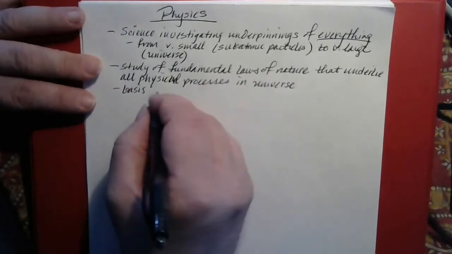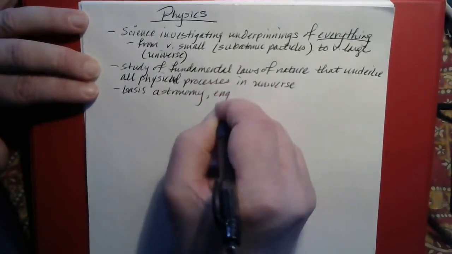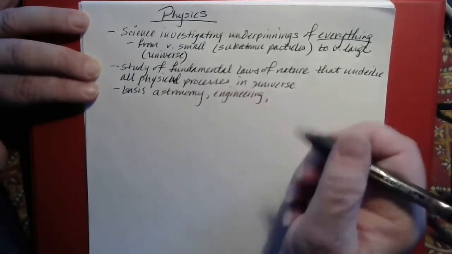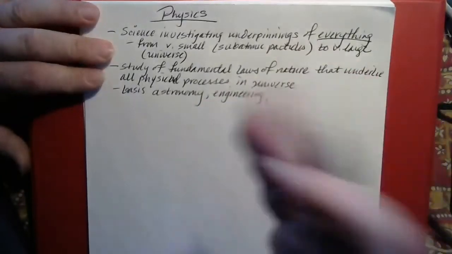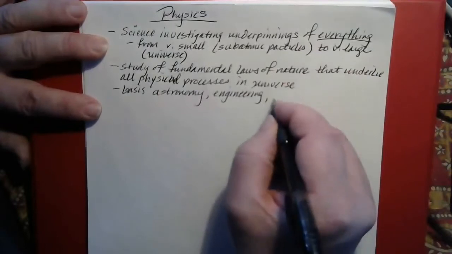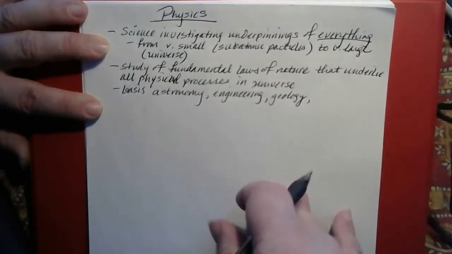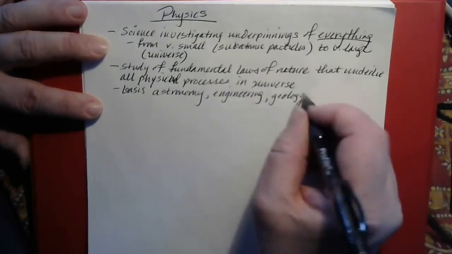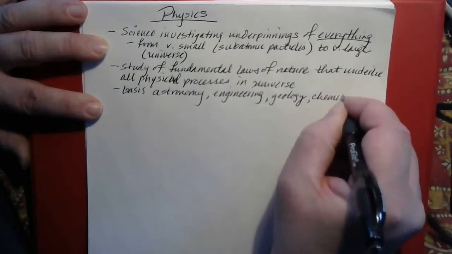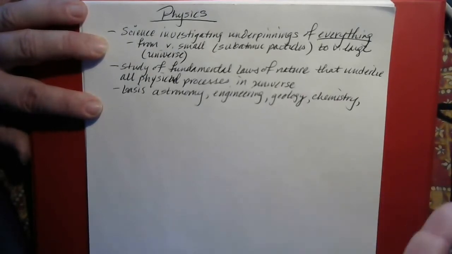And again, it's the fundamental basis of things like astronomy, obviously engineering. When I say engineering, I don't just mean things like building bridges. I also mean things like electronics engineering, so design of cell phones and computers. Ultimately, that's all down to physics. Geology: transfer of heat within the earth, movement of substances through the earth's crust, things like that are all physics. And chemistry: again, things like the structure of the atom and why certain elements will react with each other in certain ways has to do with energy transfer. That's physics.